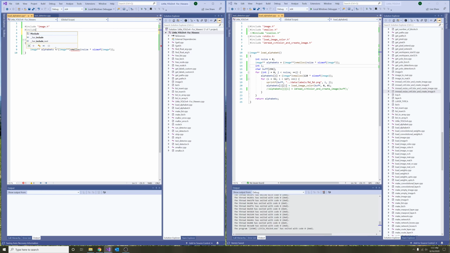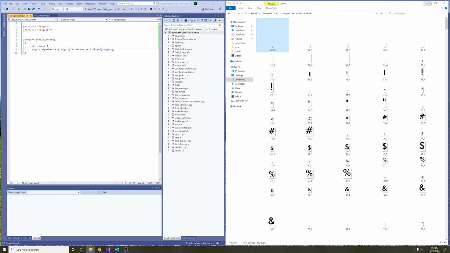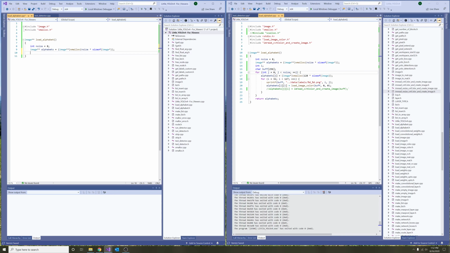Now we need to include xmalloc. Okay. These are just declarations of a for loop index across all of the characters in the vertical of our two-dimensional array, and a buffer which will be written and rewritten with the path, the relative path to one of these character images. So let's make those declarations.